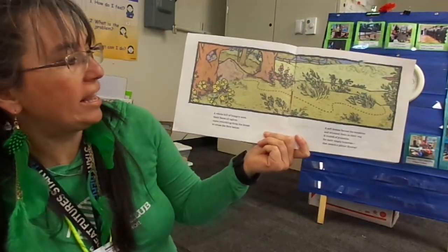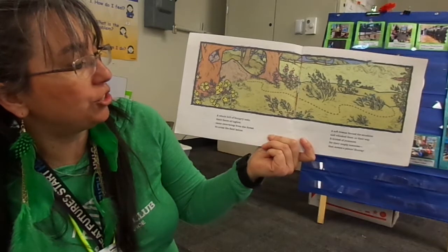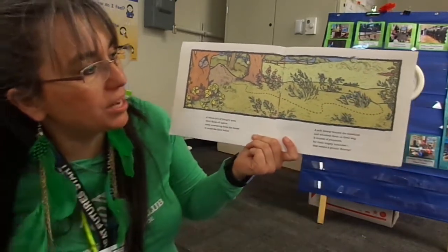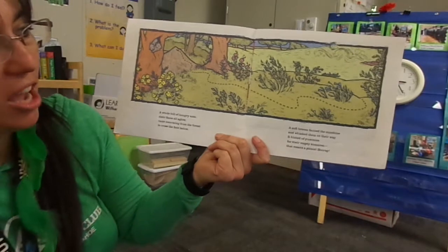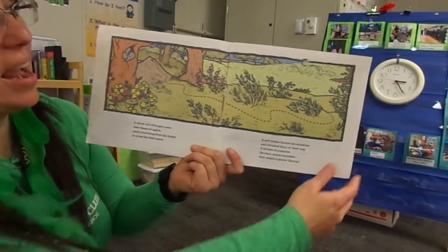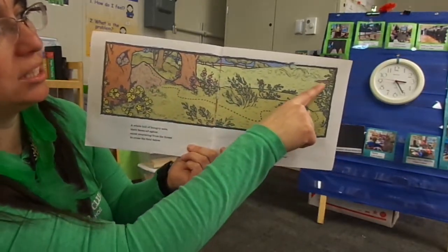A whole hill of hungry ants, their faces all aglow, came swarming from the forest to cross the field below. A soft breeze fanned the sunshine and whisked them on their way. It hinted of yummies for their empty tummies. That means a picnic. Hooray! So they left their anthill to go towards the smell of the picnic.